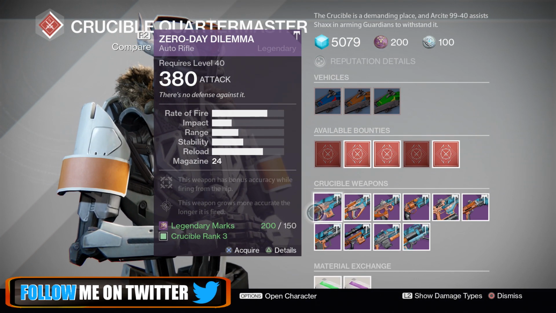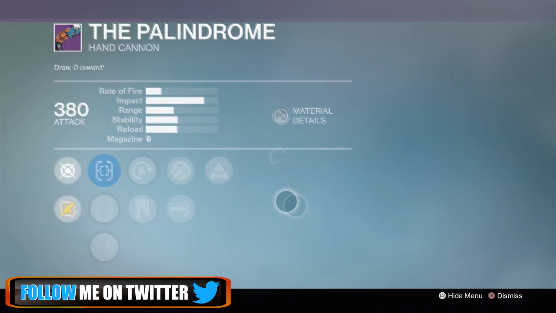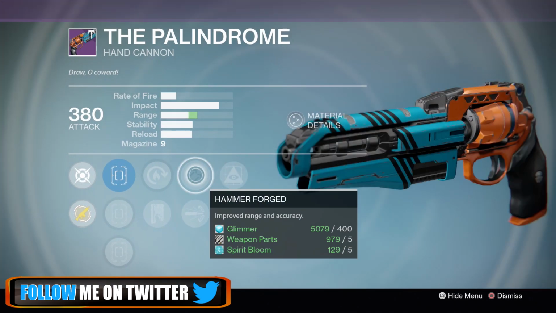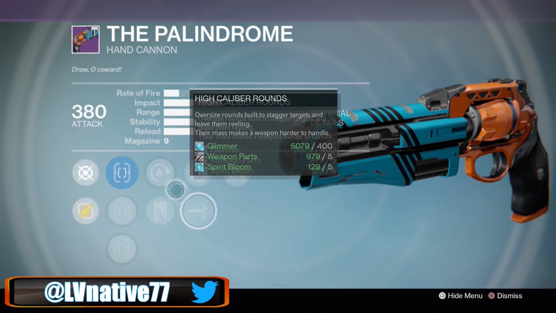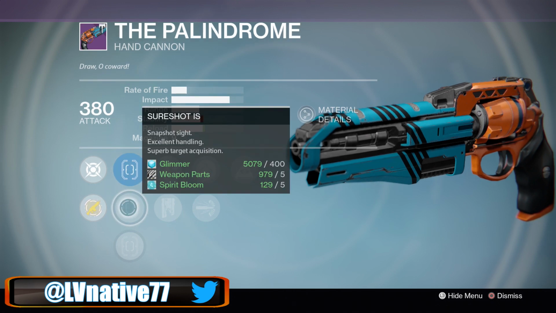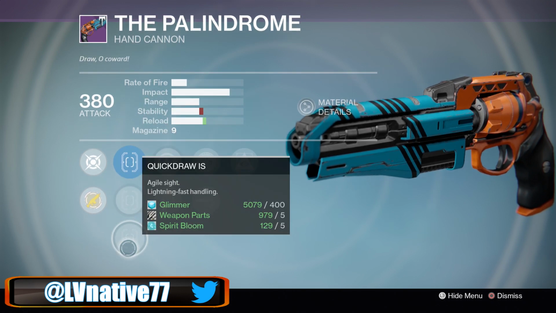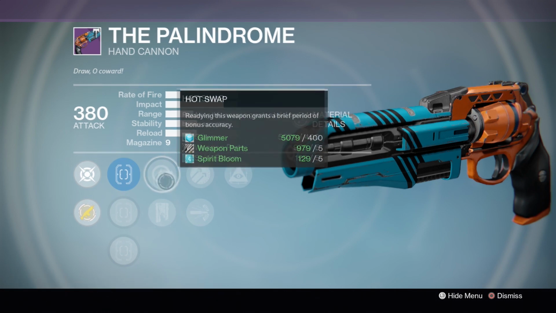That being said, let's go ahead, of course, and look at the Palindrome. We have to look at it every single week. We have got the Hidden Hand, Hammer Forge, which is not bad, or you go with the high caliber rounds, Hot Swap, Rescue Mag, Steady Hand, Sure Shot IS, and Quick Draw IS. This is not bad. Go with the Sure Shot. That is going to be the best, in my opinion, as far as your scopes go. And the rest of these are okay.